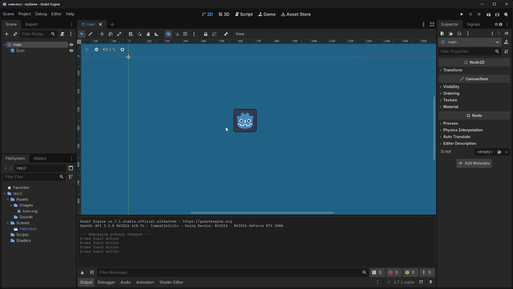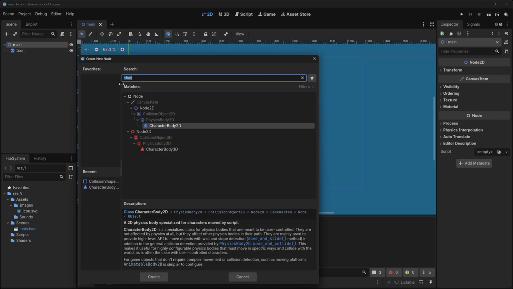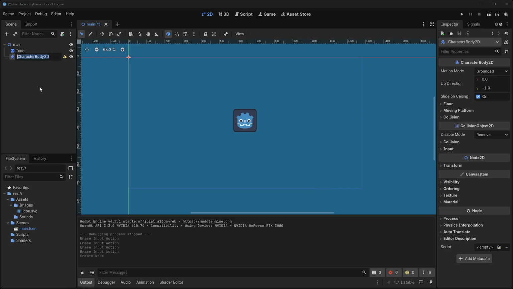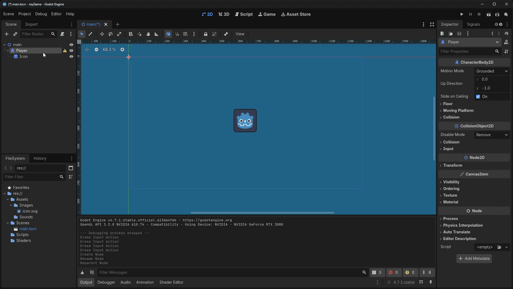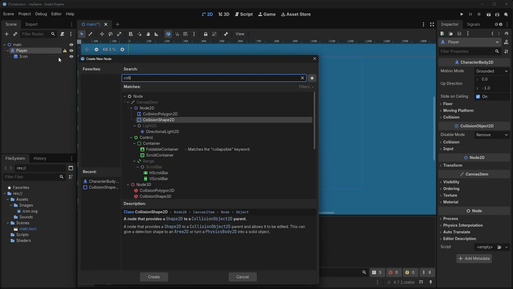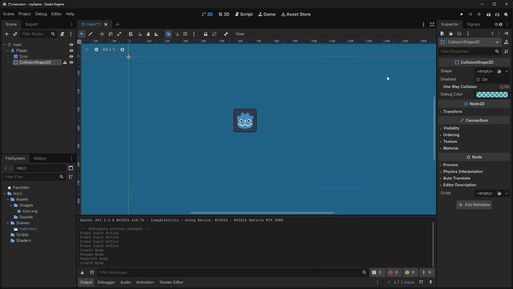Okay, now let's get our player character moving around. Luckily, Godot has a built-in controller we can use. So if we add a character body 2D to our scene, we can rename it player. And then make the sprite a child of this node, and we'll also add a collision shape 2D, and make it a rectangle.